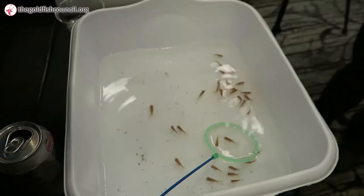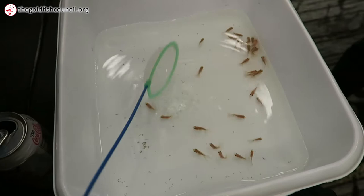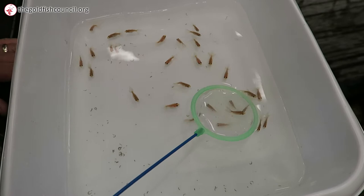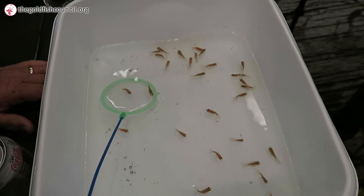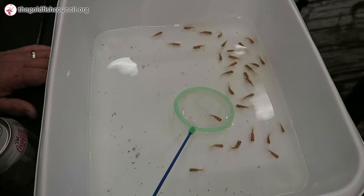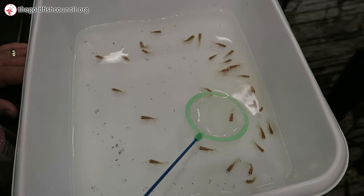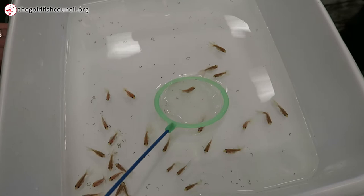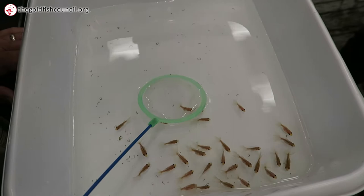These are kind of marginal for me, and they might be a little bit small for me to check out. But if you look at them closely, the base of the tail is not right — it's too wide. And it has that crow's foot. And so this fish here is not necessarily a cull. See, that's not a veil tail, is it? Pretty short. But is the tail square? Is it indented? It looks like it's indented. I would look at that fish and say, yeah, indented.